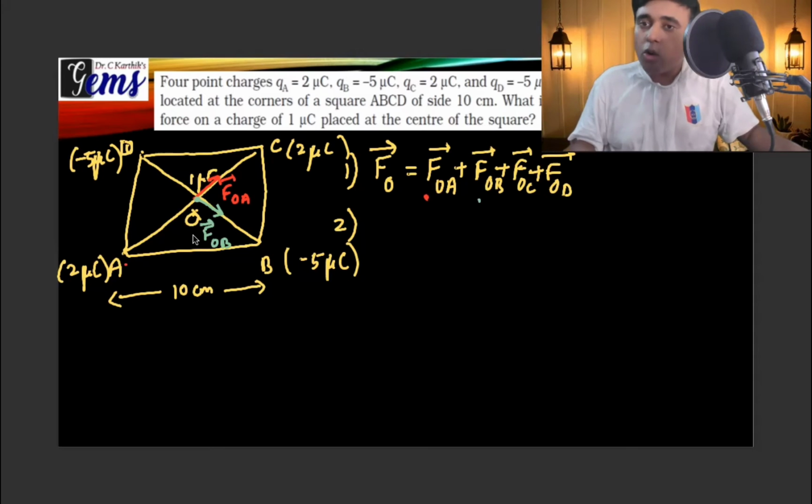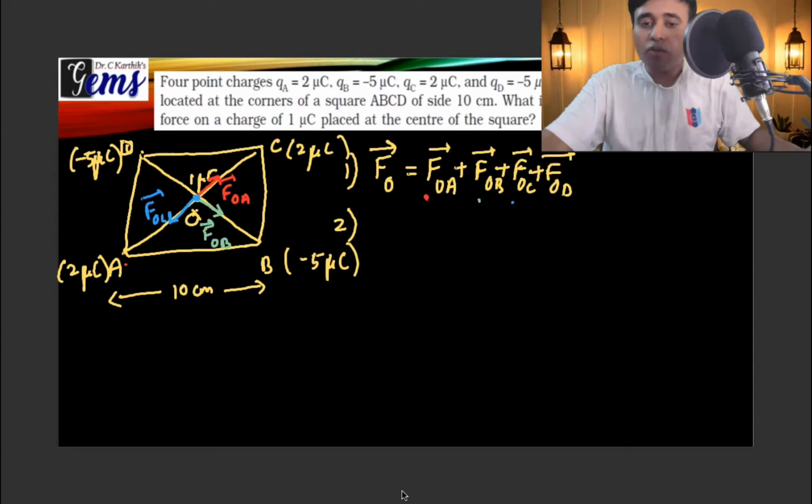So when you see O is having 1, C is having 2, both are like charges. Like charges means electrostatic repulsion will happen. So repulsion means the force on O when you will be drawing due to C, it will be going away. So this blue line will indicate your FOC. I'm going to put a dot here just to tell you that the blue line here indicates your FOC.